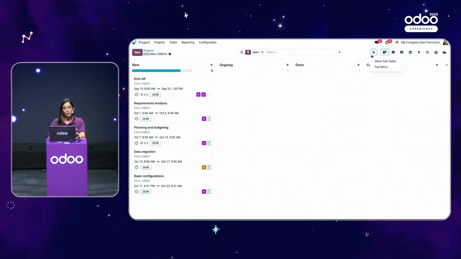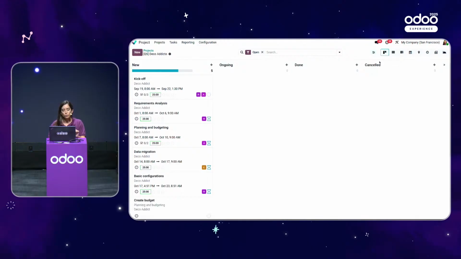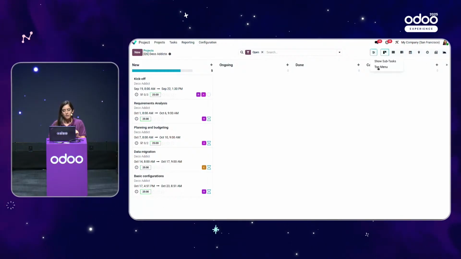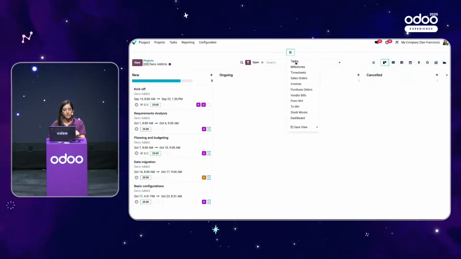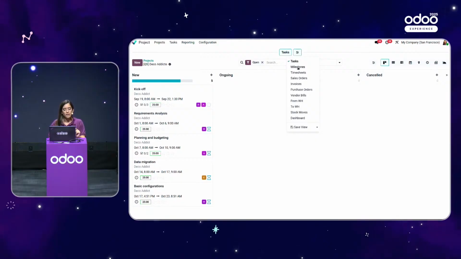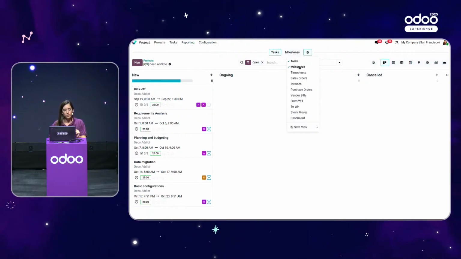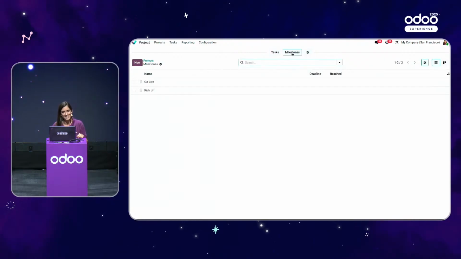For the ones that do not know the top bar, this is a feature that we introduced last year, and it allows you to browse all project-related records from one place. So here, I can activate the top bar from this toggle. And as you can see here, you can select which records you want to browse. In my case, I will activate the milestones, and this is the new action that is available since version 19.